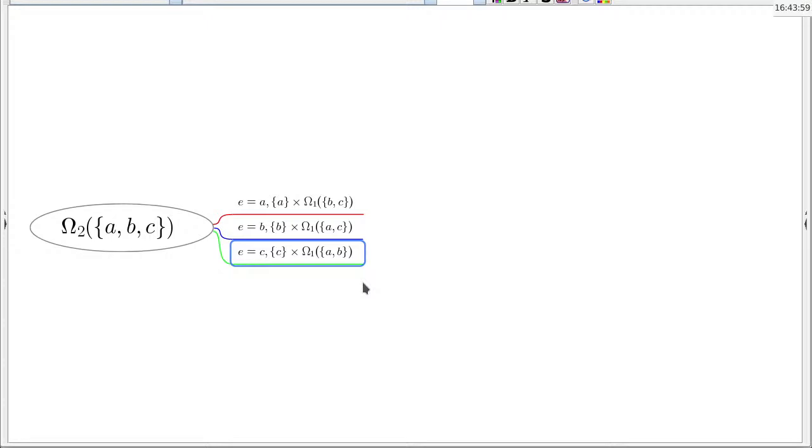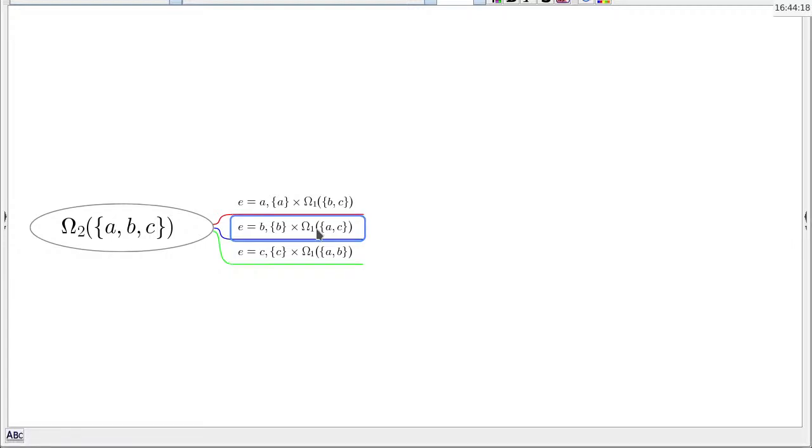Alright, so good to see there's a thumbs up. Okay, and Jonathan is typing. Exactly. This is basically T minus E, or E in curly braces, because once you have chosen C to be the outcome of the first trial, it is no longer available to the sub-trial, or the sub-experiment of omega 1. So that's basically what it is. Alright, so now we have to figure out these two. Okay, so our subproblem is now, what is omega 1 of BC, what is omega 1 of AC, and what is omega 1 of AB.